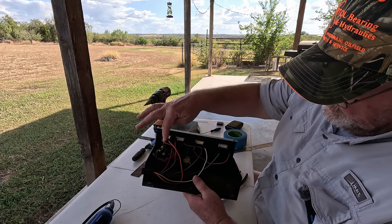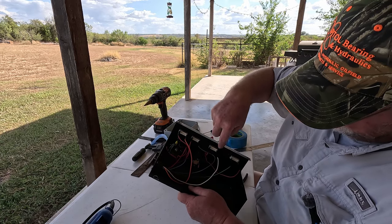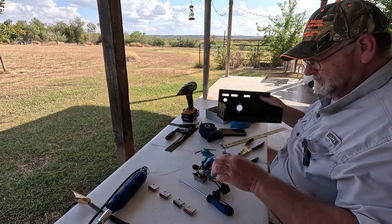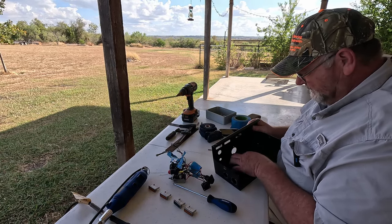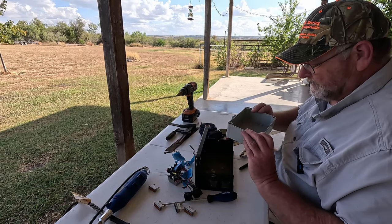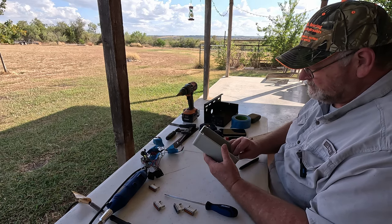This is what's in the box. The largest item I have in here is the on and off switch — it's a big old switch and it is fused. The rest of the stuff is just some lights, and I do have the buzzer here that I have to cut a hole for. That's probably the next biggest thing in here. This big old box had just this in it. If I was putting it on the fender of an open station tractor I probably wouldn't do what I'm doing, but it's going in the cab of my tractor and I want it much smaller, much lighter, and not taking up so much real estate.